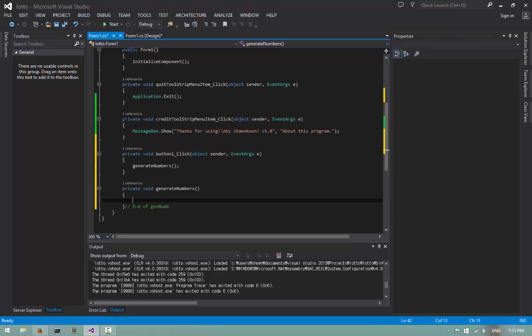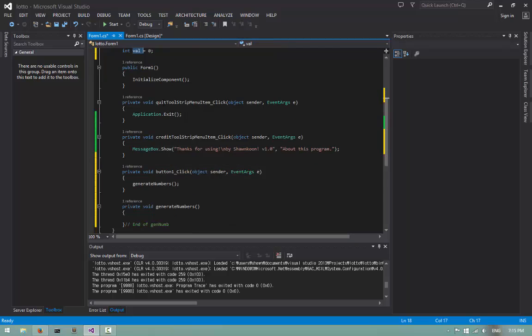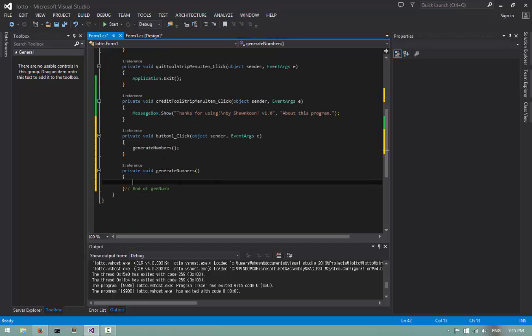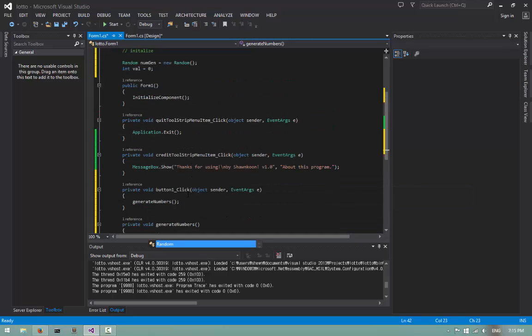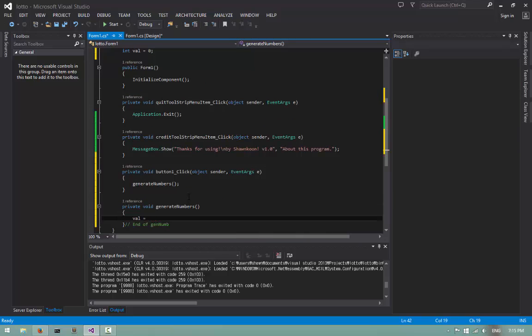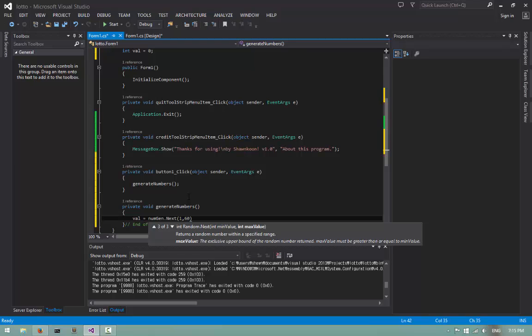Okay, so the first thing we have to do is set that value equal to a random number for the first number, right? So value equals random, what did I name it? Oh, numgen. Okay, numgen.Next, and we're going to put 1, 60.